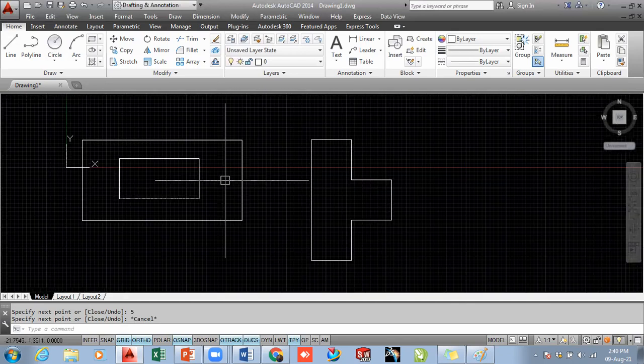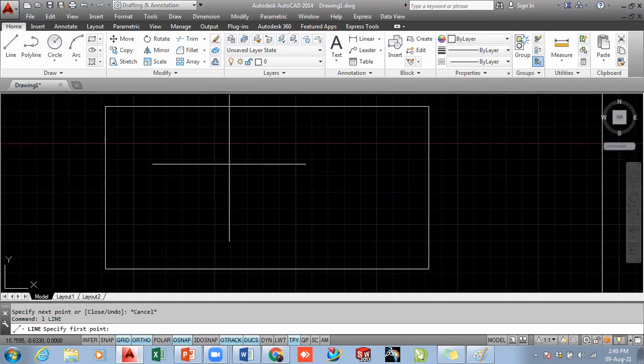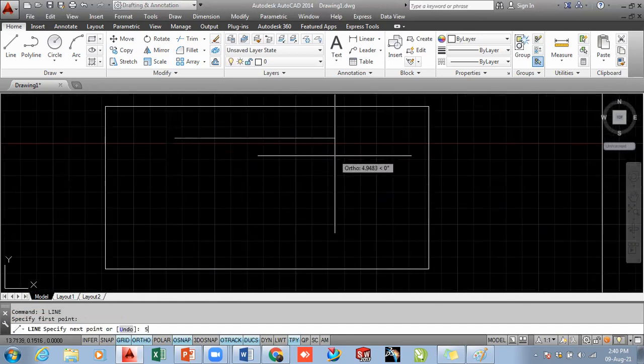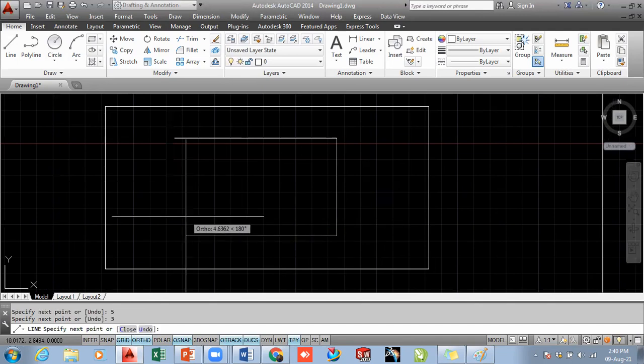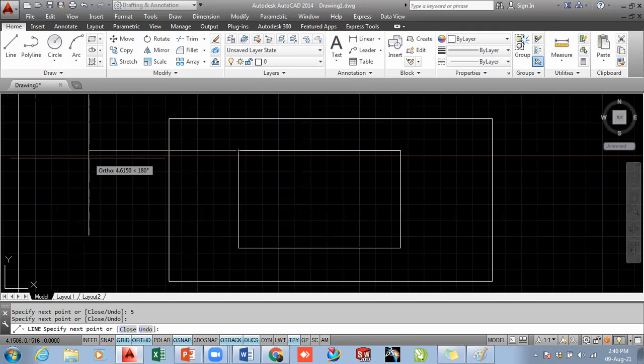Okay, and another thing is also there. Again I am just creating a line, just give it 5, enter, give it 3, enter, give it 5, enter, and you can click the point. Right, it will track exactly an end point. Just click a point again, line will be continued. Okay, line will still continue. So again you need to press escape.